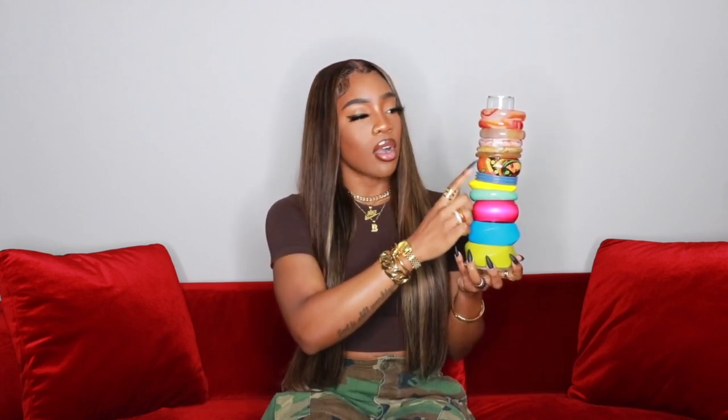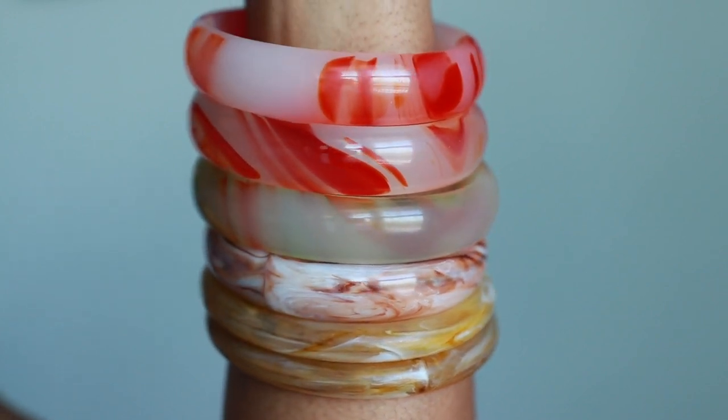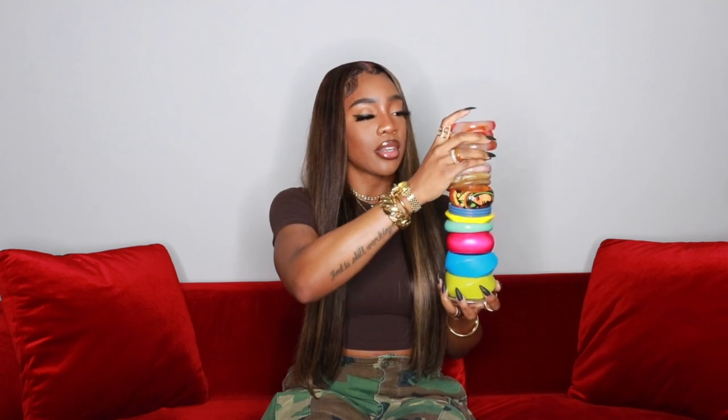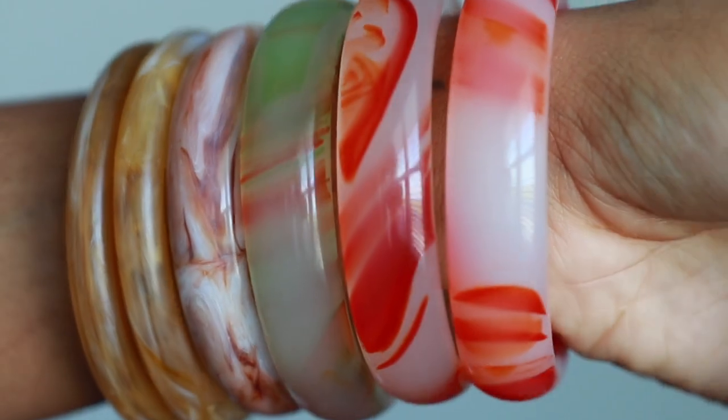So all of these on the top, up until you get to this one, are from SHEIN. The ones I just showed you previously were all plastic. And the thing about these, which I had no clue, these three right here are basically like glass. Can y'all hear that? These are literally glass. I don't know the exact material, but you get the point. Even with these being glass or whatever they are, they were still like $3, which is crazy because, like I said, I've seen these bracelets for up to $60 for just one. I didn't know they were gonna be like this, but I just want to let you guys know, so if you do decide to buy them, you'll know what to expect.